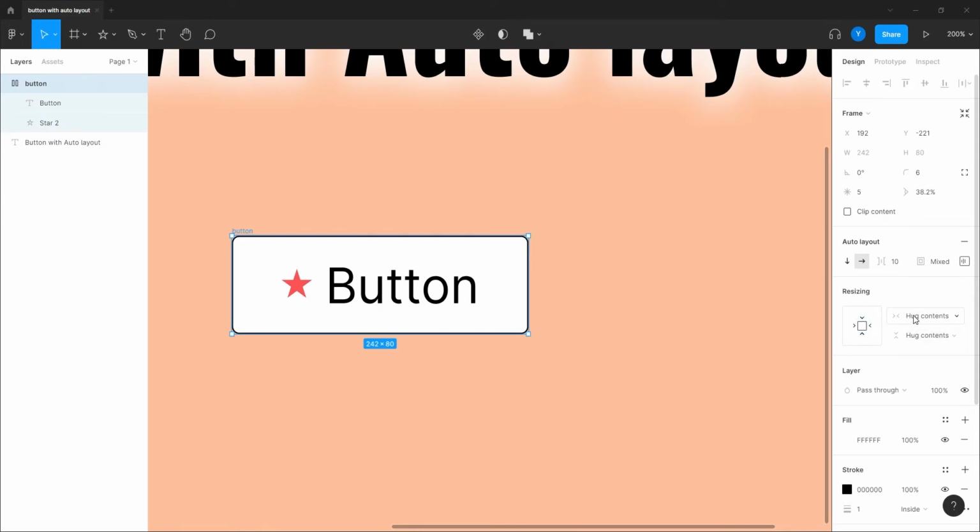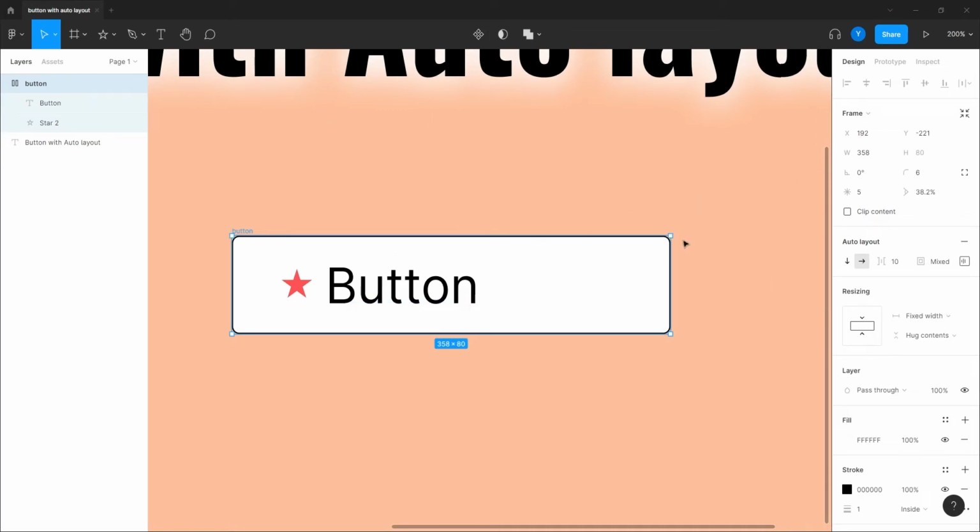You will see that when it's in hug contents mode, the width is disabled. If I switch it to fixed width, now it's enabled and I can change the width. By the way, I can also just drag it, and it will automatically change to a fixed width with the width that I gave it.